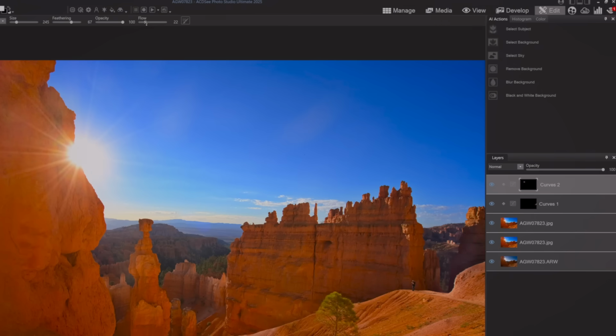So a low amount of flow. If you do the flow too big, here, let me just, I can undo on this. You will see the effect immediately. And it's like, that didn't work. So Control Z to undo that. Back to a light touch, so a low flow. And we just do this area really subtly.